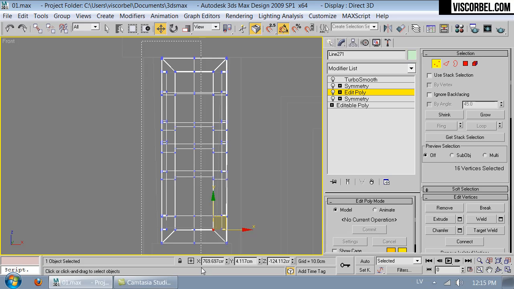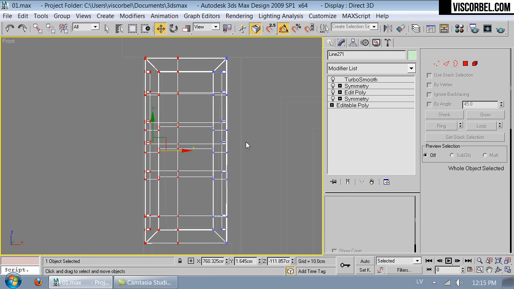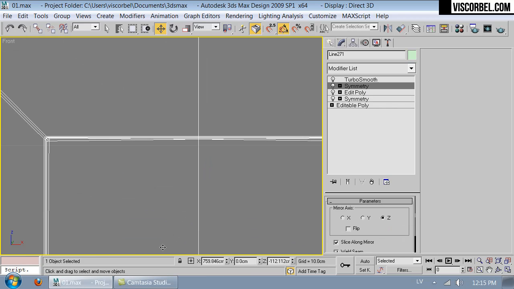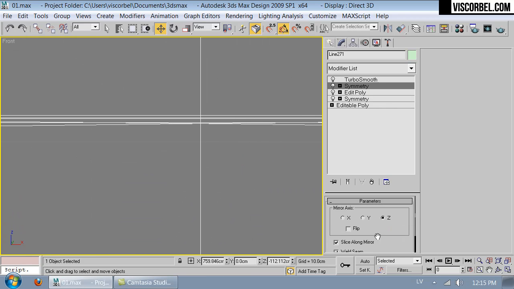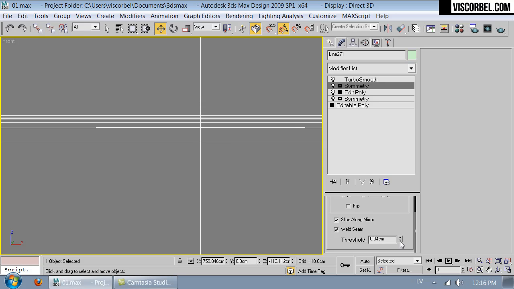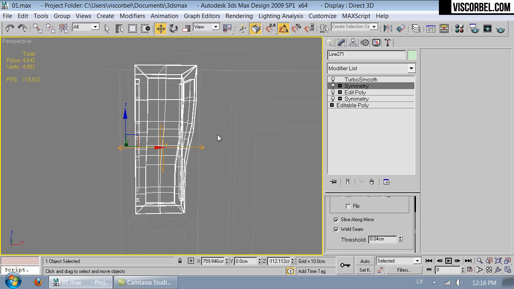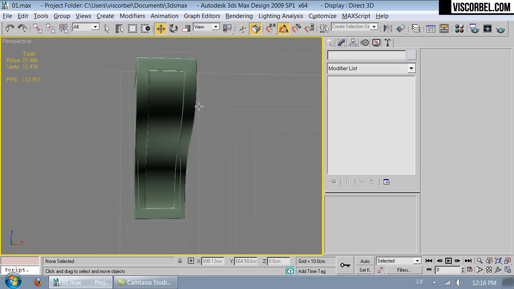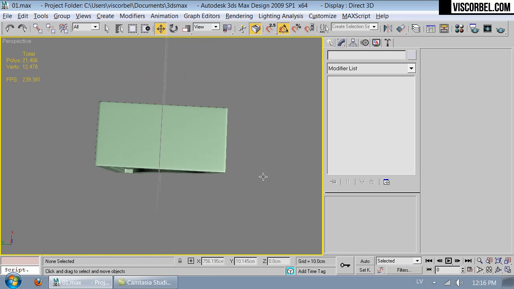Alright, looks like there are some problems. I'm going to offset the center to create a new center point. Looks like the symmetry modifier is welding too much. So I'm going to reduce the weld threshold for the symmetry, and now it looks just fine. Right, so that's the bracket.